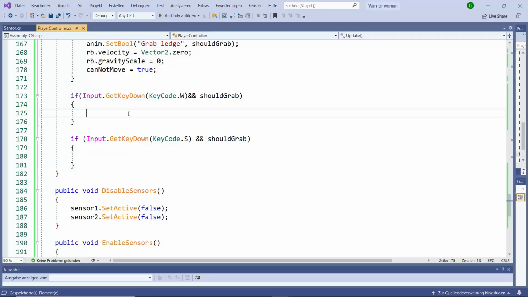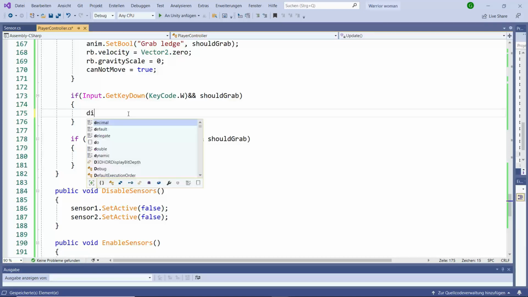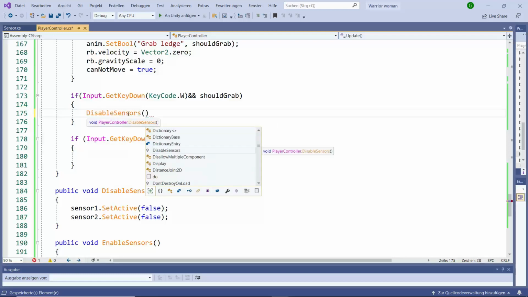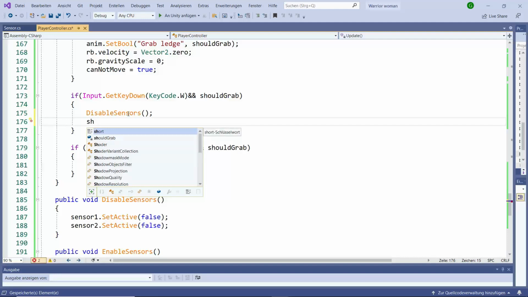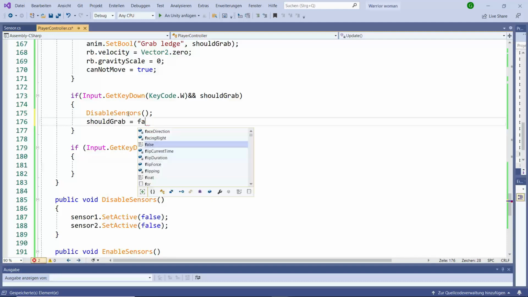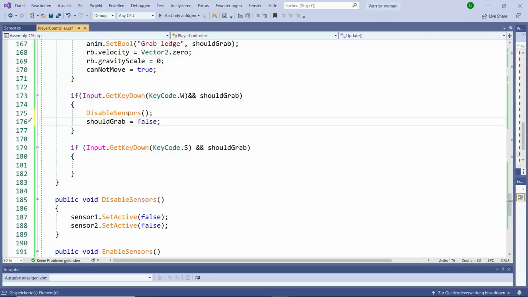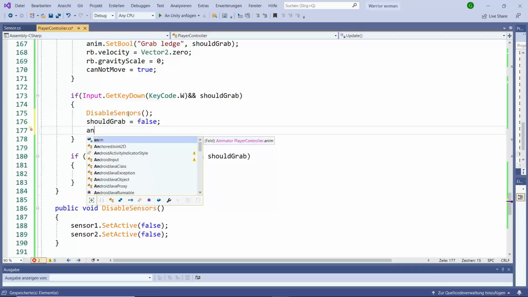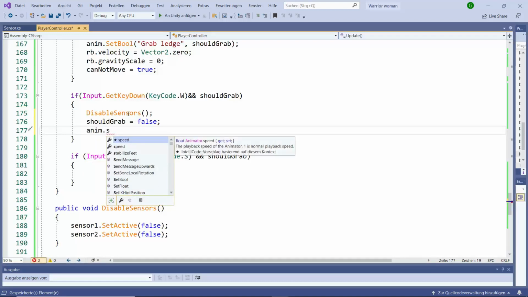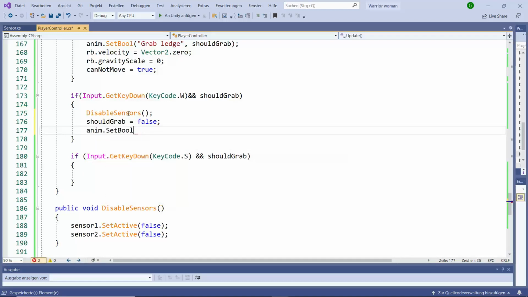Here when we want to go up, we want to disable sensors. Then we want to say should gap is equal to false. After we make that bool false, we need to activate the animator, anim.set bool. I think I put it get average.